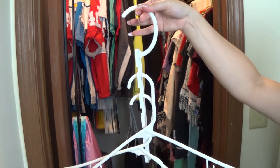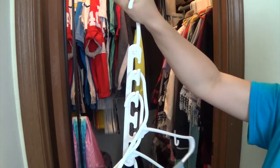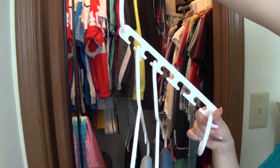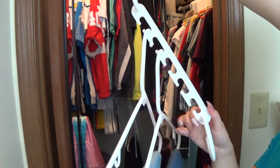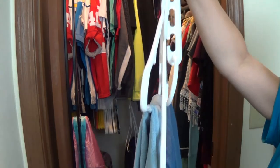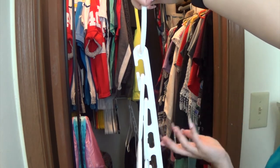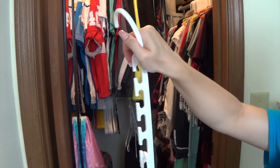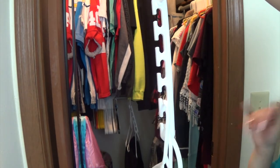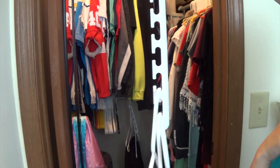Last but not least, the last hanger I want to show you is this one right here — I actually have quite a few of these with some of my pants hanging on them. This is like the perfect hanger if you're looking to organize your closet. It has five different little holes where you can place hangers, and also two little hooks — one on the top and one on the bottom — depending on how you want to hang it. I use this for my pants, my professional clothing, and my dresses. This is honestly one of my favorite organization tools because it's basically keeping multiple items on one hanger, which is seriously my favorite thing for making more room in my closet.